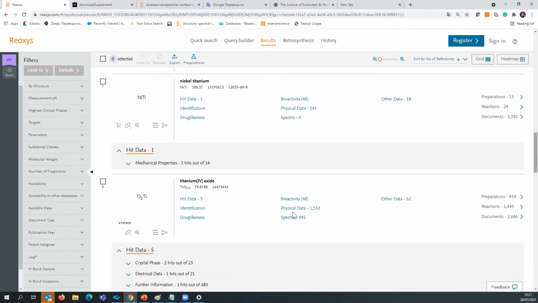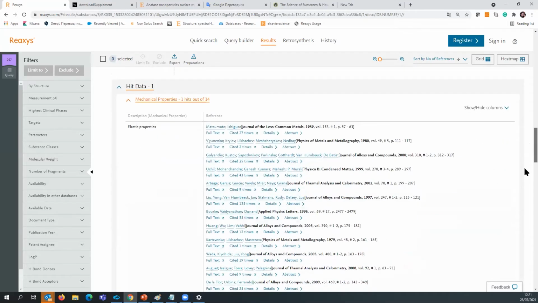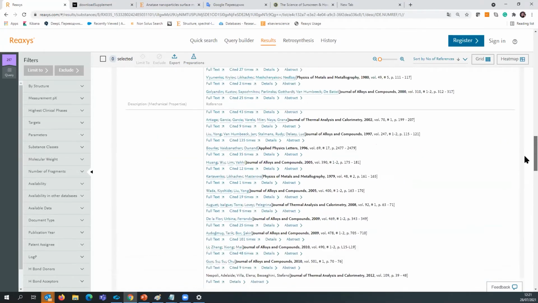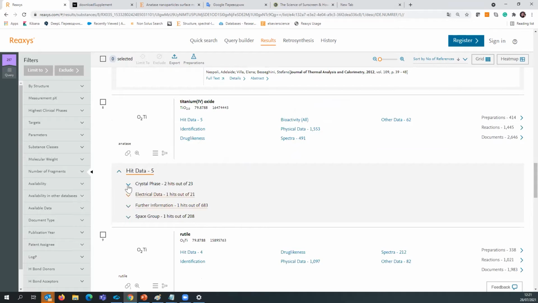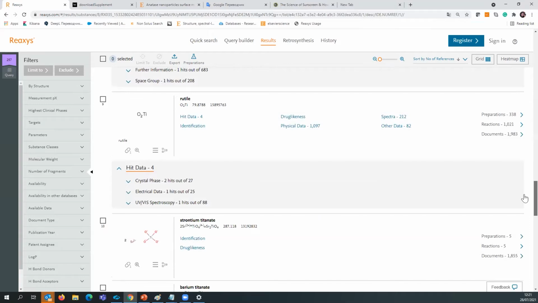And of course, we can click to heat data to understand what is heated, like here elastic polymers and other things. For example, here we can find data like crystal phase, electrical data, and other data that is interesting for material science, and so on.